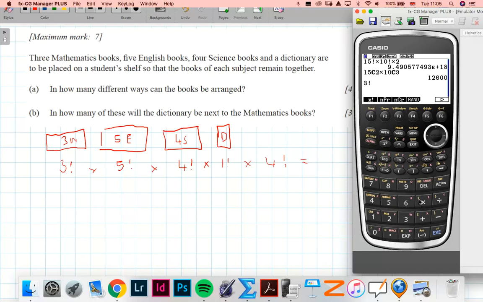So we're going to do three factorial times five factorial times four factorial times one times another four factorial. So this is going to give me my big answer of 414720. So a big number.